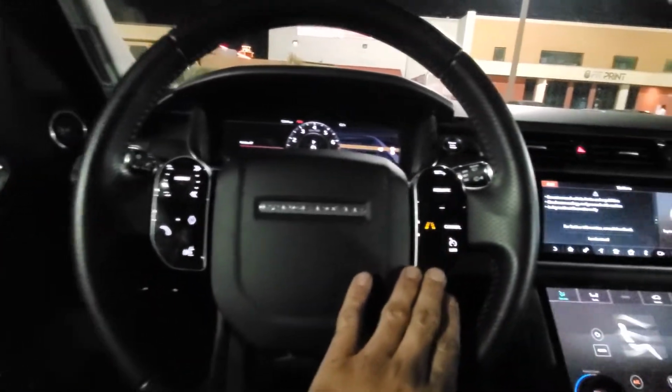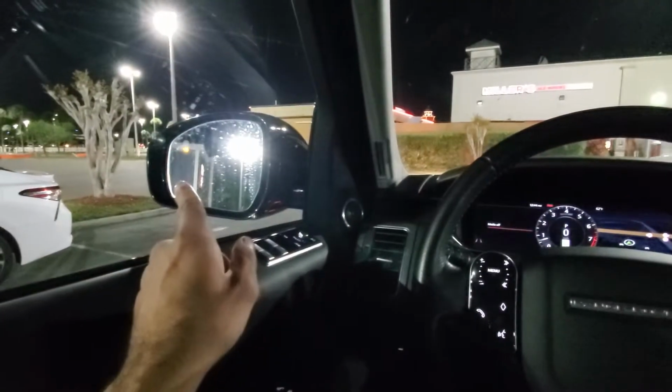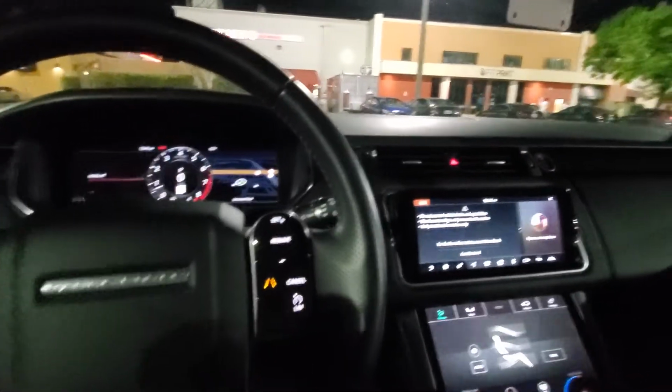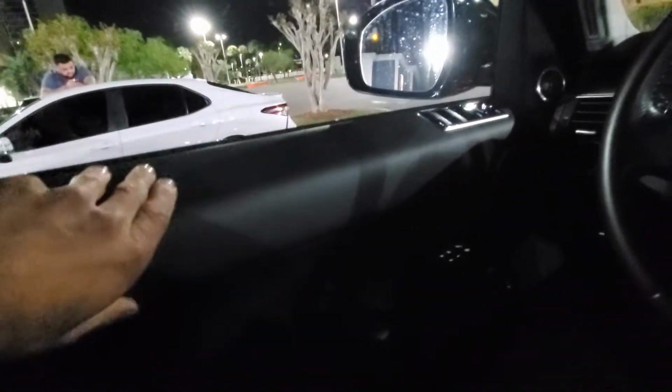You got your cruise control right there. It has the lane departure assist. You got the blind spot monitor system. This one does have a premium sound system. This is the Meridian sound system. Very intense sound system. Nice bass system going on. It's always good. Now when you come up here, you got a nice soft material right there.